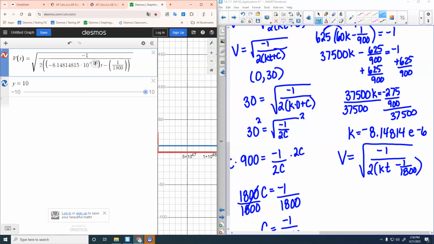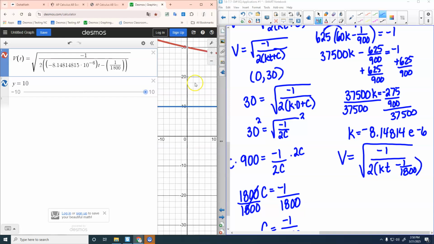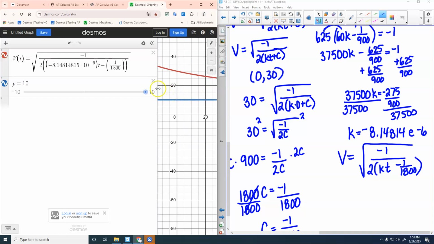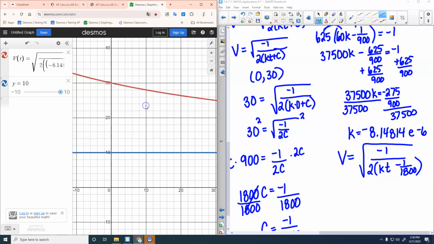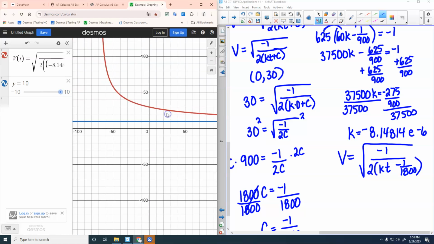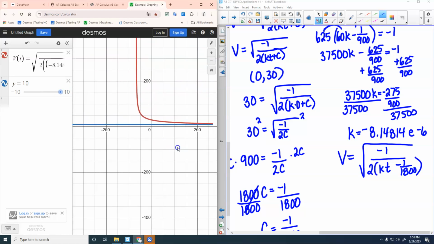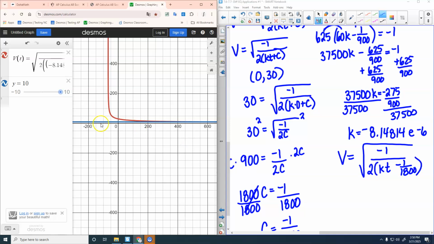Oh, I know. I typed it in as a 16 instead of a 6. Maybe it's not as bad as it looked. Oh, look, there now our graph. Okay, all right. I think I just had that typed in as 16 instead of 6. This looks better, right? Because we can actually see it decreasing. Yeah. So if I zoom in, zoom will work, I think. And if I zoom out.